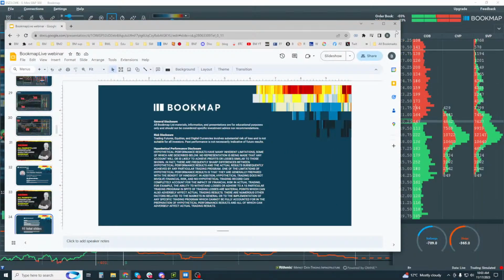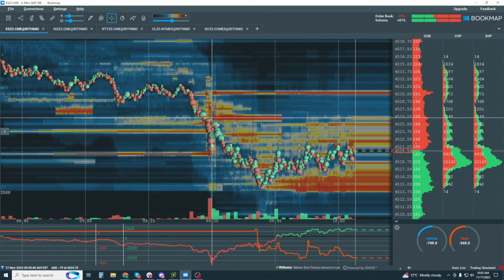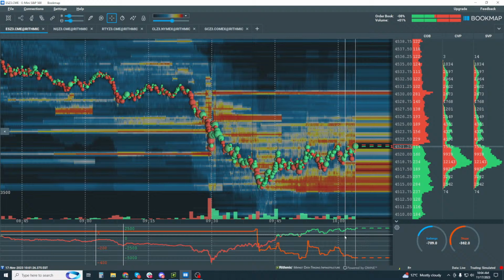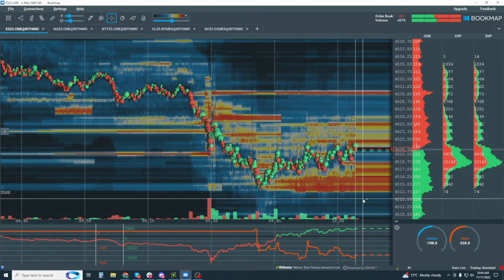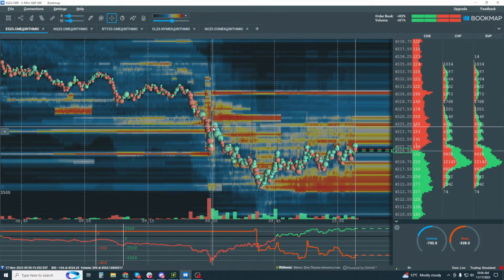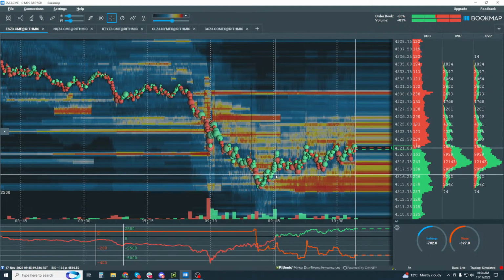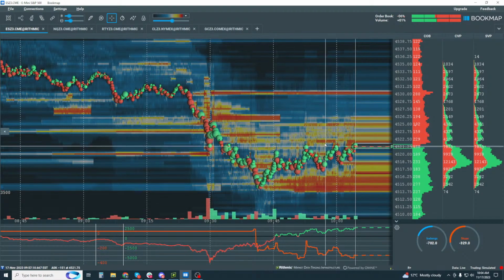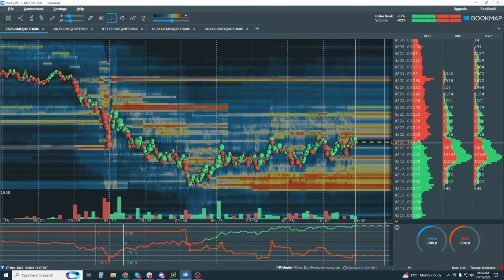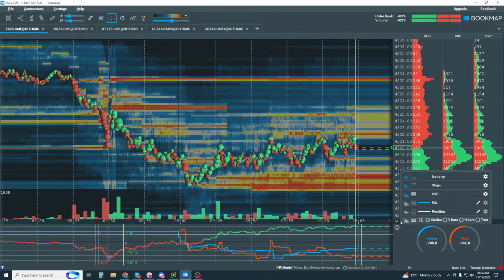All right, so let's jump in and take a look here. You can see the movement to the downside in the S&P 500. That's what we're looking at. Let's jump back and take a look at the bigger picture. This is kind of an odd move, to be honest. Very odd move. Look at the volume in here. Look at the color of the dots on this move down. Look at the volume bars in here as well. Very, very strange. There might be a lot of iceberg orders in here. Let's see if we get that. Yeah, there are. See that.